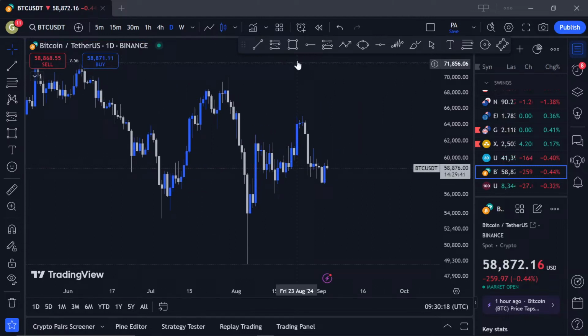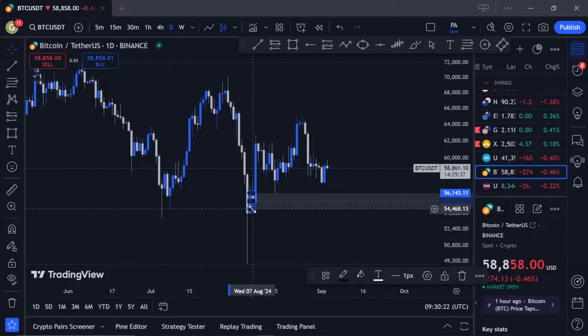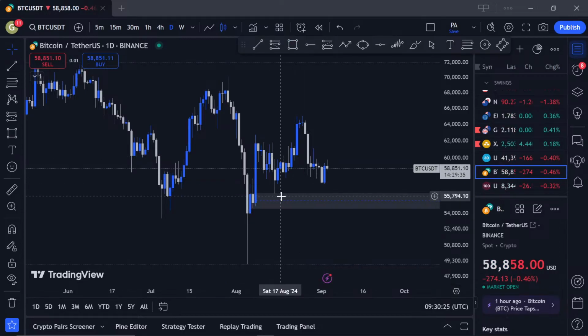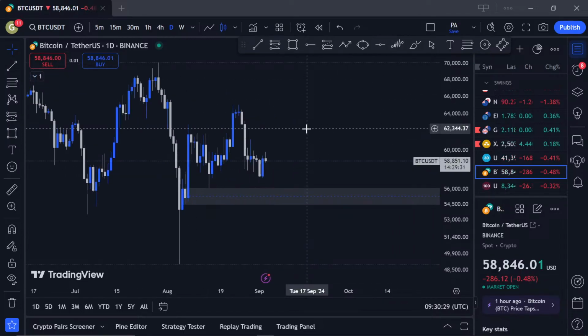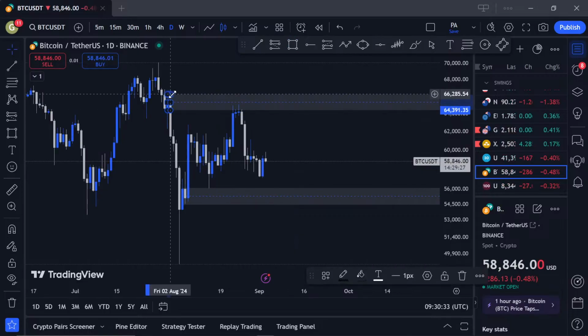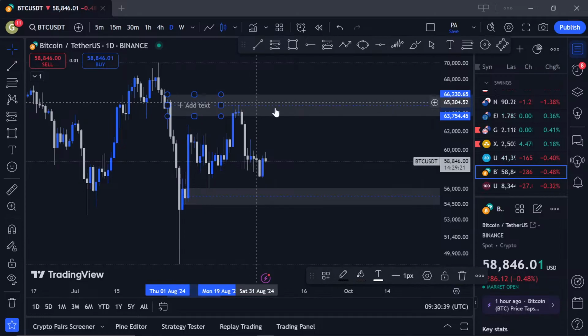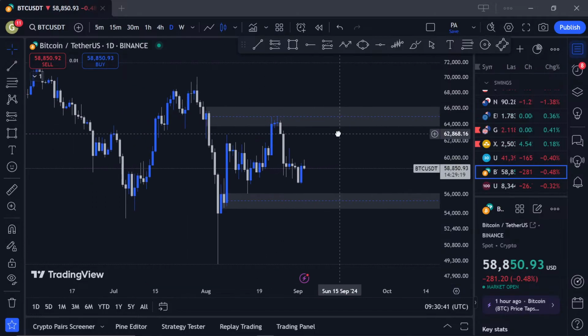On the daily time frame, the market clearly bounced off this demand level here. You can see it was a demand level. It came back to retest it, and then boom, it went away. And then once it left there, it came over to react to this supply level here as well on the daily time frame. So now our trade margin should be in between these levels because the market is always likely to react from these sort of key levels repeatedly.